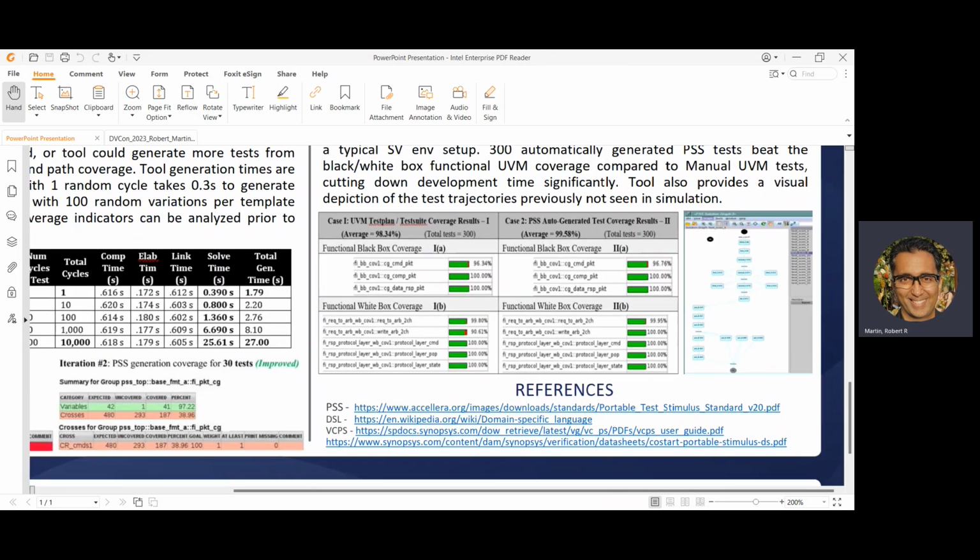In conclusion, portable stimulus is not a UVM replacement, but it is a wonderful addendum to an already robust UVM framework. Thus, portable stimulus is not only used to transpose stimulus across different levels of validation, even though that is the most popular use case. In fact, we believe the industry has only begun to scratch the surface with what one might achieve with portable stimulus.